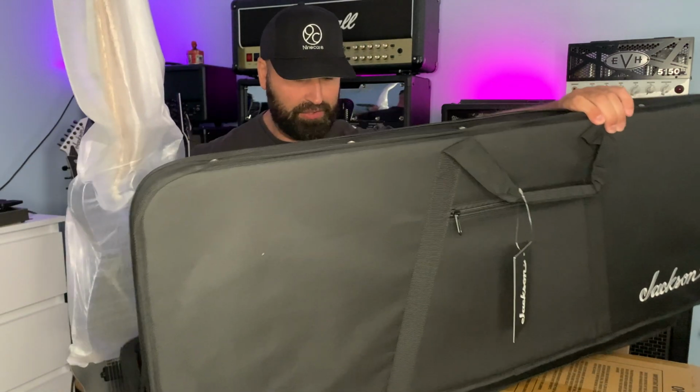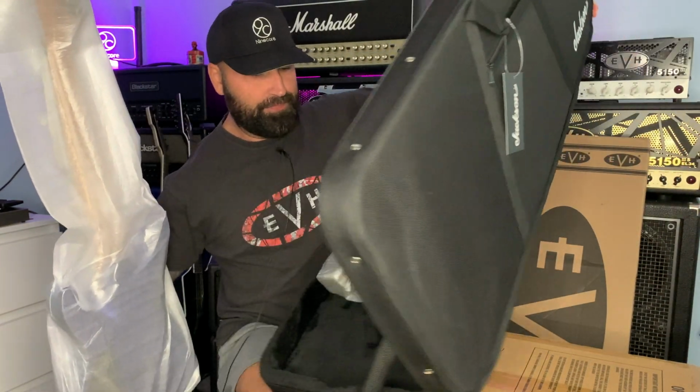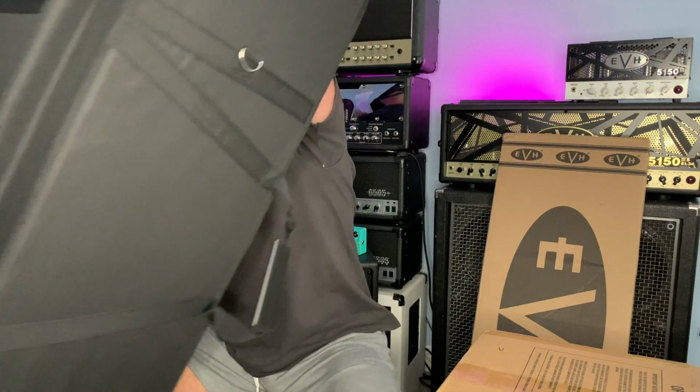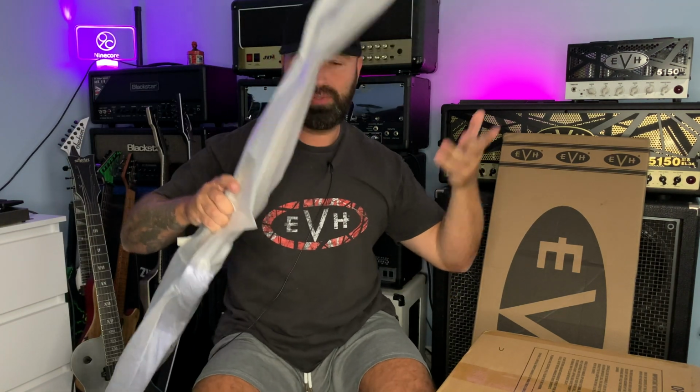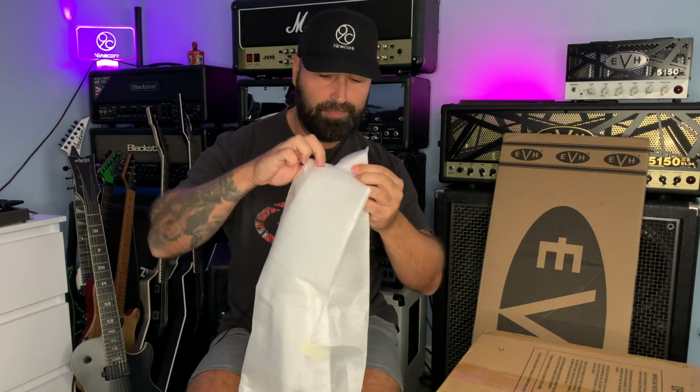So the case, when I said it's moulded to fit the guitar, it is, but also, can you see the foam in there that's shaped around the guitar just to make it that bit tighter? I'd leave that in, personally, if I was going to use the case. I wouldn't just use it for packaging. I'd leave that in there to keep everything tight. Right, let's take a look at this thing.